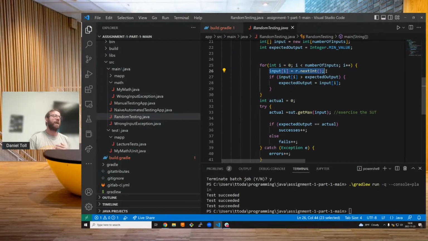So testing could also be used in order to, for instance, check if a more efficient algorithm is also correct. So perhaps we have a simple algorithm that we know is correct. It's simple so that we can easily implement it, like this one, right? If the input is bigger than the expected output, I always remember the biggest expected output. So it's pretty simple stuff. But perhaps there are more complicated ways of doing this.